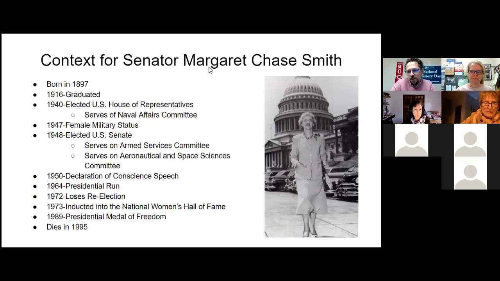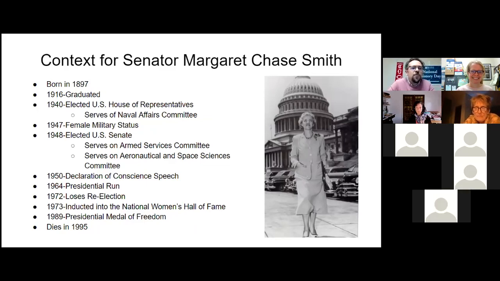It's a small mill town. In 1916, she was on the high school girls basketball team, and they were the state winning team in 1916. It was considered state winning because they went undefeated that year. She was elected to the House of Representatives after her husband, who was a U.S. representative, passed away in 1940. She took over his seat, and then she was elected 4 times to the House, and she served on the Naval Affairs Committee at that time. And then she also helped women get permanent status in the military in 1947.